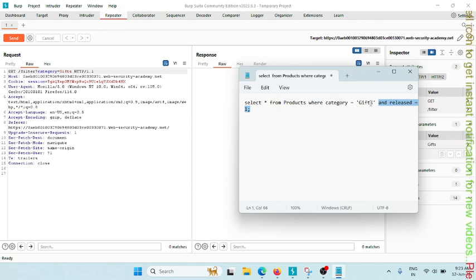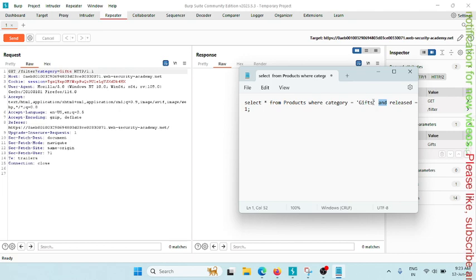So two possibilities here. One is that first you have to remove release filter, so you can get all unreleased product, but because it is AND, you also have to ensure that there is unreleased product available under gifts category. Then only you will be able to see.